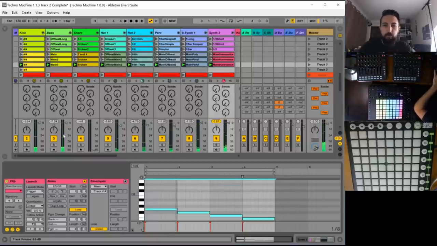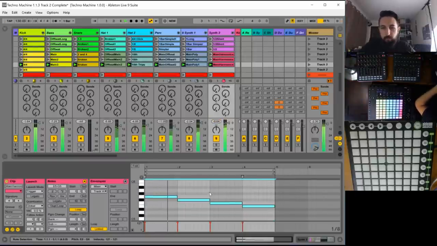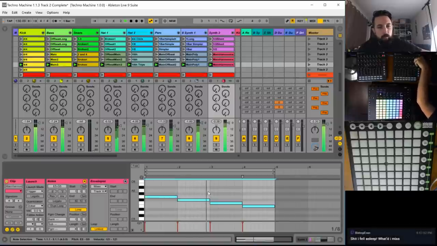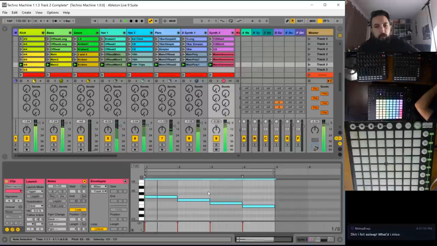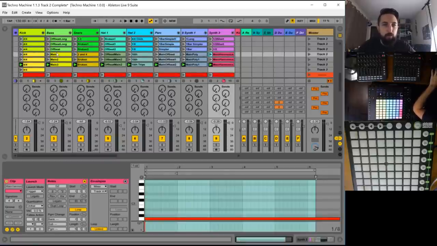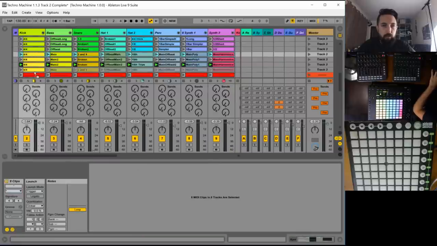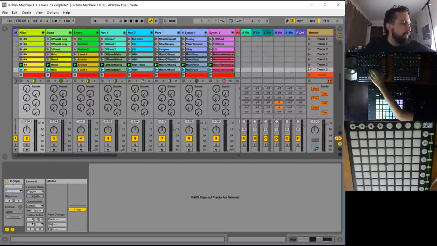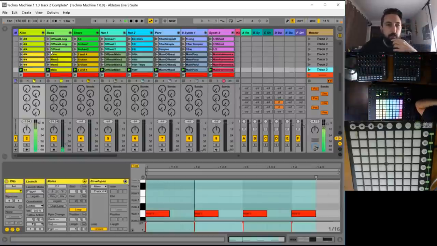Maybe too high. Let's take that all down an octave. I'm happy with that. I know it sounds really chaotic at this stage, but again, with effects and everything, we want this third one to be over the top. So I'm pretty happy with that. Now I'm going to copy the main one back down to here. Again, this is the outro kind of loop, so once again, let's bring everything down but the kick, play it.